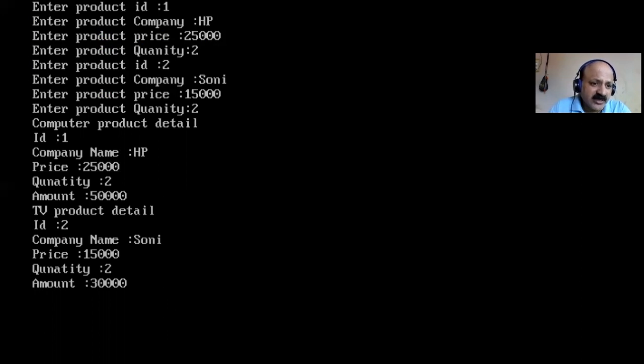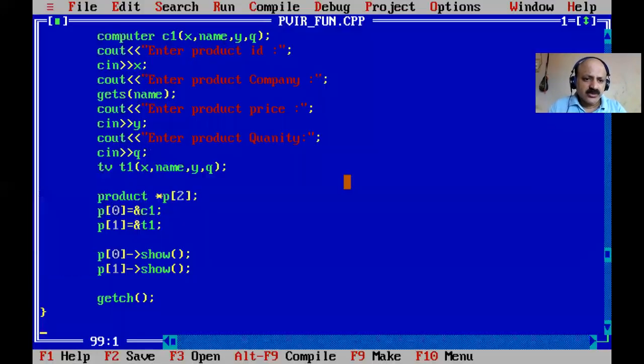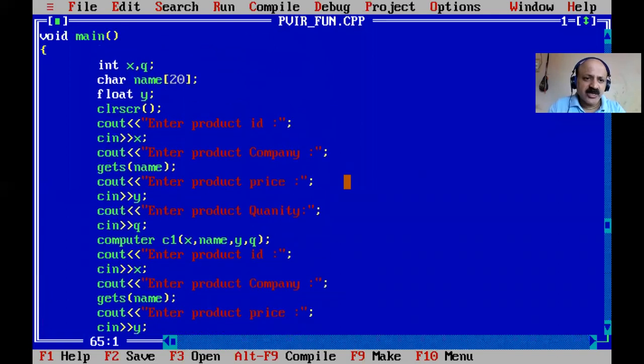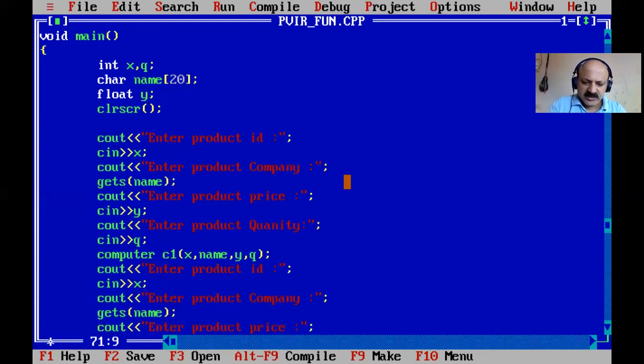And yes, here we can give the messages TV product detail and computer product detail. Yes, that prints perfectly. But at scanning time we cannot give the message, so we can also pass one message here so the user can identify. So here we can give the message so that the user can enter.